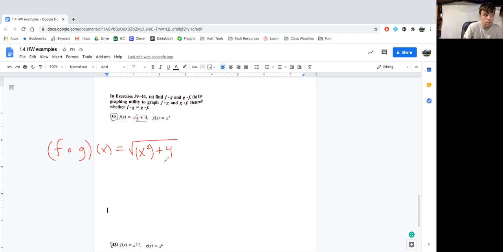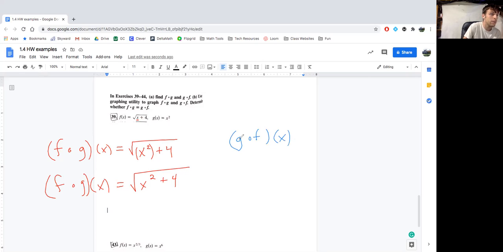Looking at this, there's not really anything I can do with that. I can get rid of the parentheses, but they don't really do anything here. This would just be my composition. There's really no further simplification I can do to that composition. And then let's go ahead and try it the other way. So for this one, I'm going the other direction. I'm going to be putting f inside of g. So instead of having x squared, I'm going to be having this for the input.